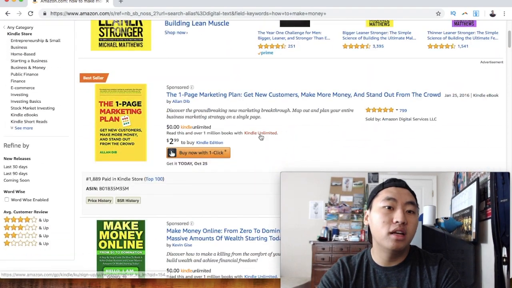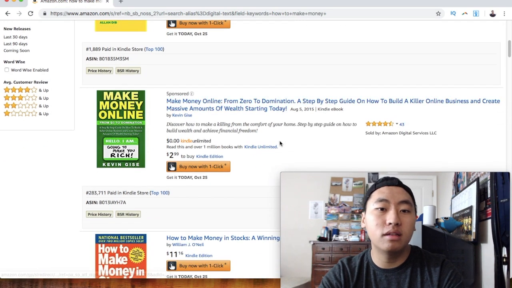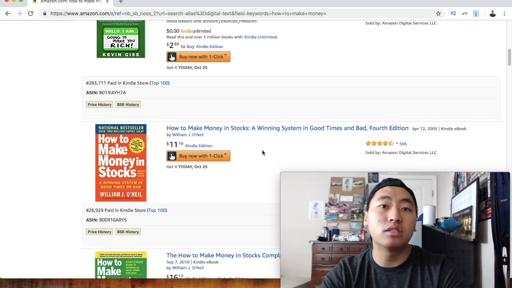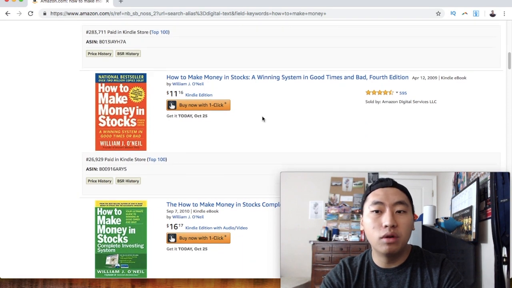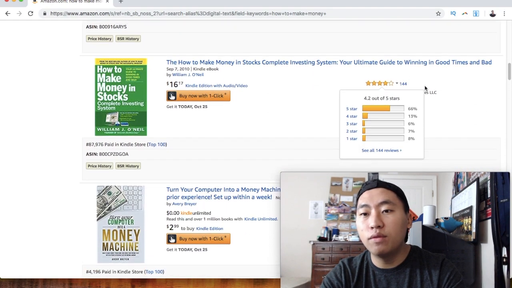And the next thing you want to look at is similar to Amazon private labeling. Basically, if you don't have the money to do Amazon private labeling, you can start with this because it's very similar steps. So after that, you want to look at the reviews, and this is how you do the competition analysis. You want to look at reviews.